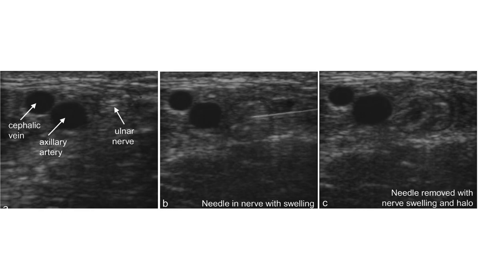So this is one of the studies by Bigelsen, quite a controversial study in 2006, where they followed up patients receiving axillary nerve blocks, and some of these injections were all intraneural. In the second picture, you can see that the needle is clearly within the nerve, and then after the injection, the nerve becomes swollen, and after removal of the needle, you see that the nerve remains swollen with a halo around the nerve.